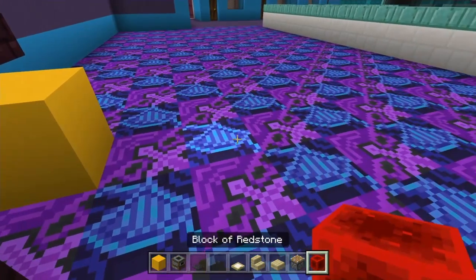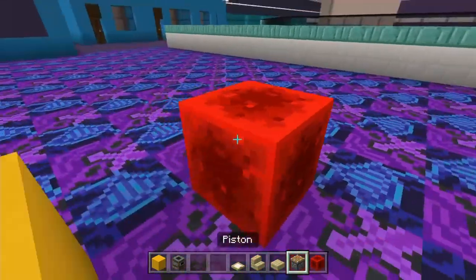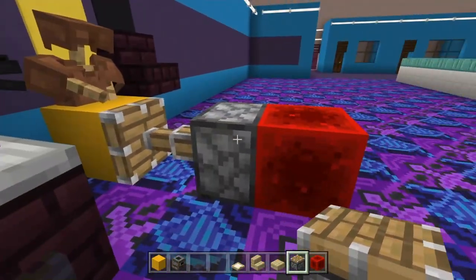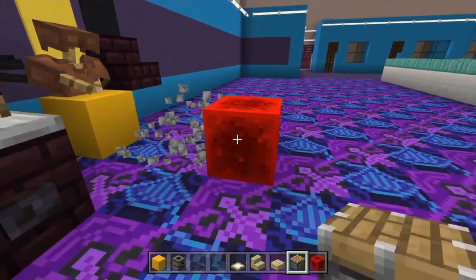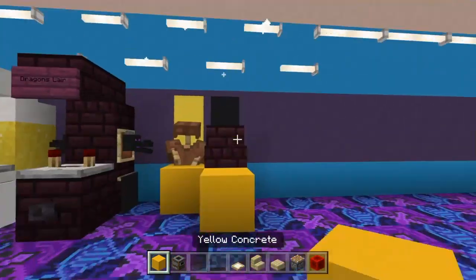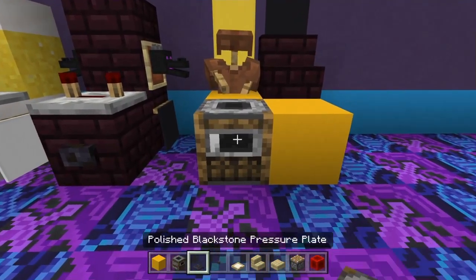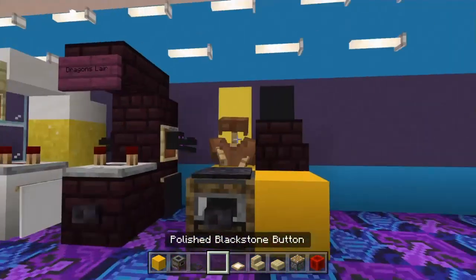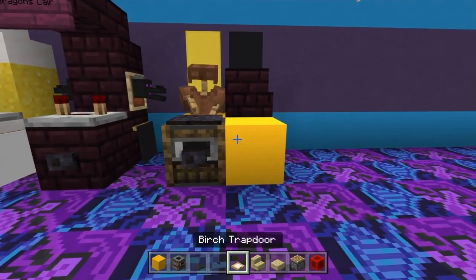Firstly, we'll take ourselves yellow concrete, we'll place it in front of our armor stand just here, then we'll stick ourselves a redstone block just a space away, and then we'll place a piston just here. That will push the block under the armor stand there, and then we'll remove the piston and then the redstone block as well. We'll stick ourselves two more yellow concretes here, a smoker here, crouch to place a pressure plate on top, and a button on the front like so. And that is this machine pretty much done.